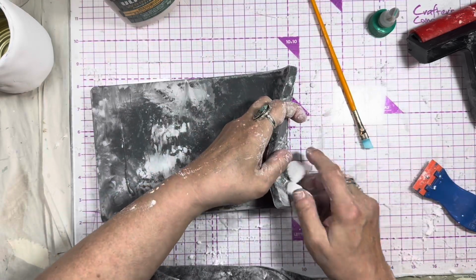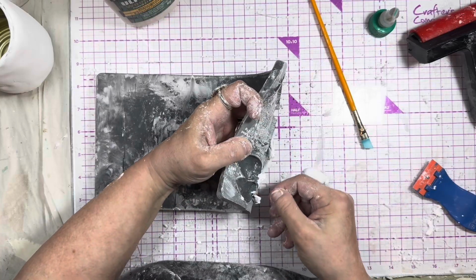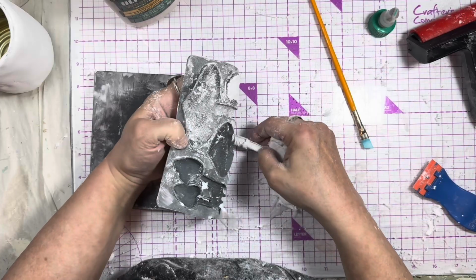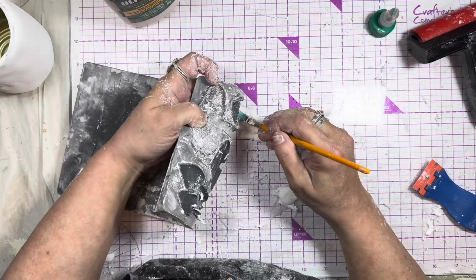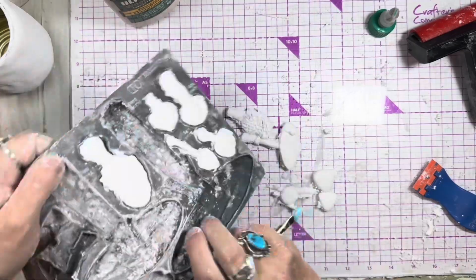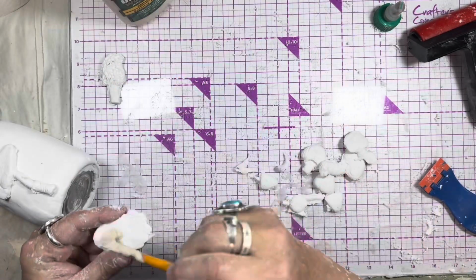So now we're using gravity to get it out of the mold. Still had to pull on it just a little bit. On the air dry, it just kind of pops out, but the foam clay, it takes a little bit. But I used my brush because I didn't want to really pull them out and lose my detail. There were a few, though, where the stem broke off, but that was okay because I could put that back.